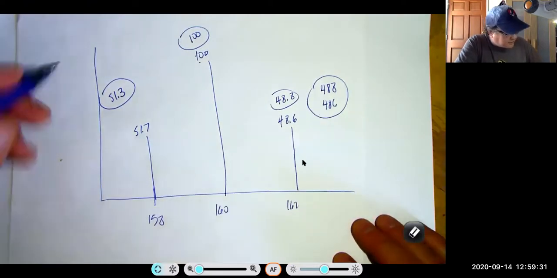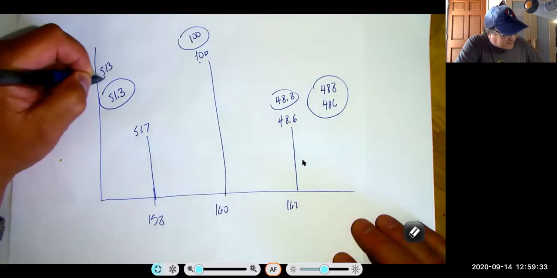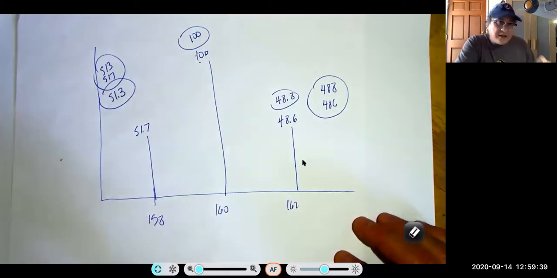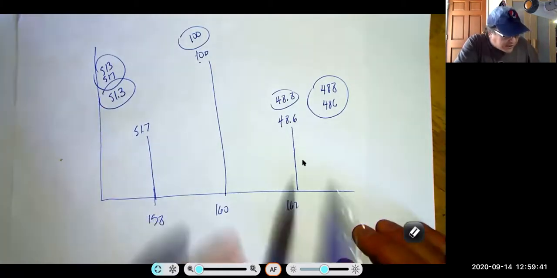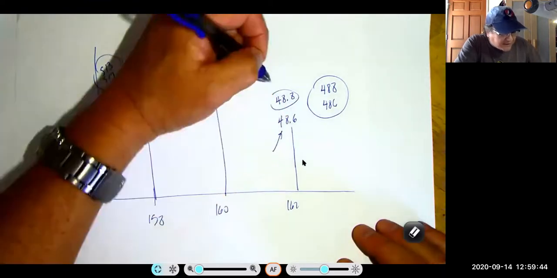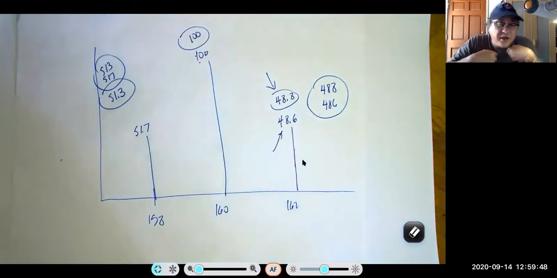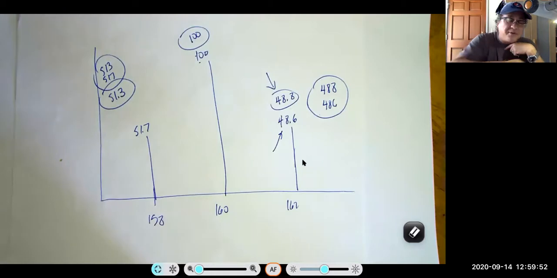How about these two? 513 versus 517. Is that pretty much the same? Yeah. So these are pretty much the same. Now, the reason our numbers here end up being different than the numbers from the mass spectrometer is we used numbers from Web Elements, and these numbers don't match Web Elements precisely. So they're close.